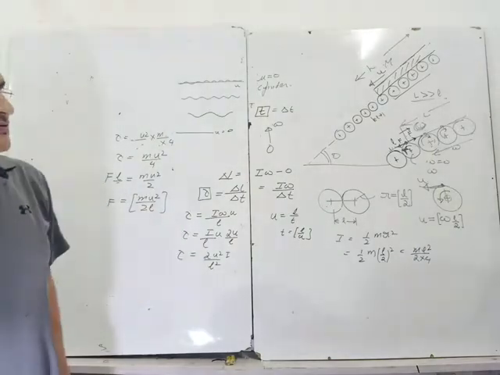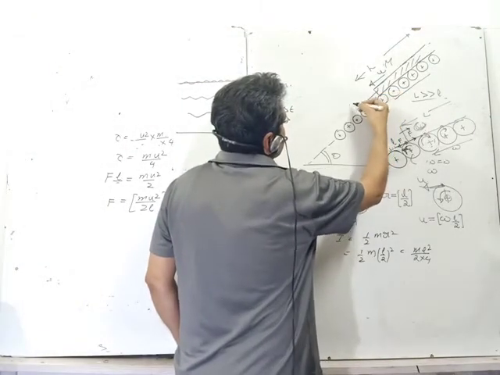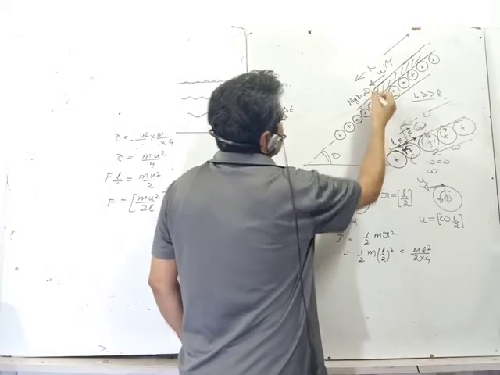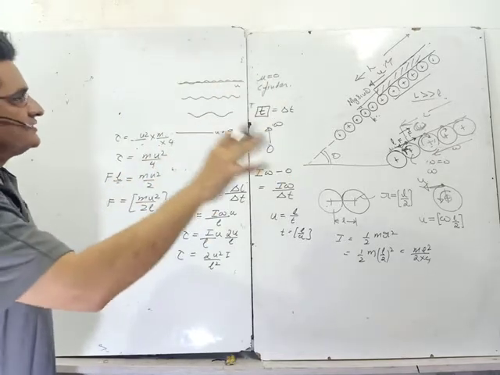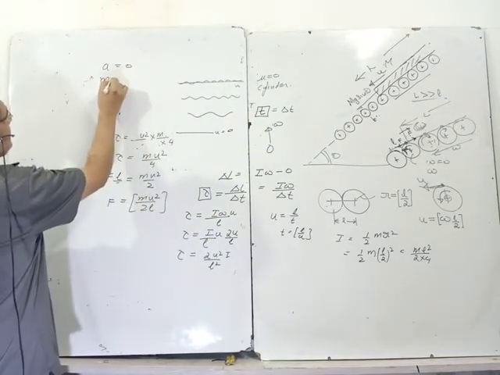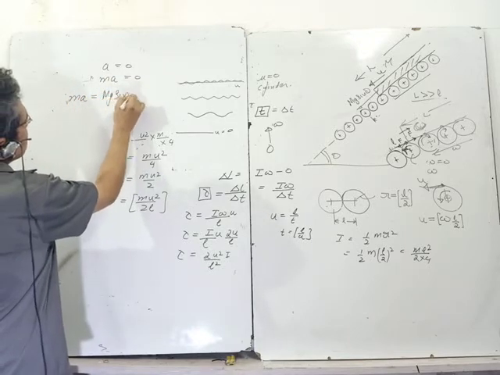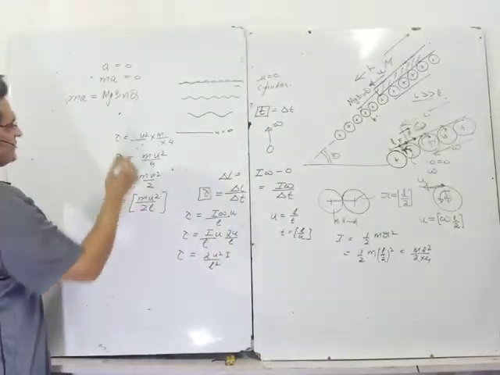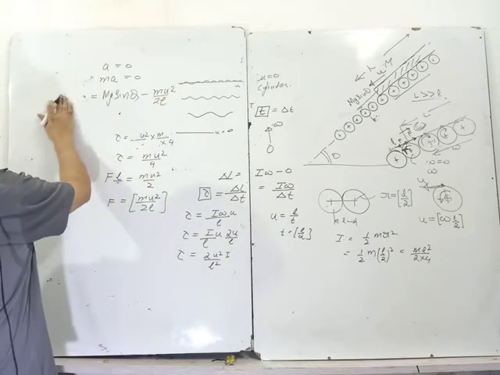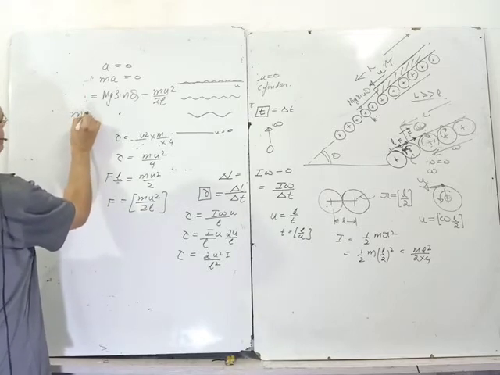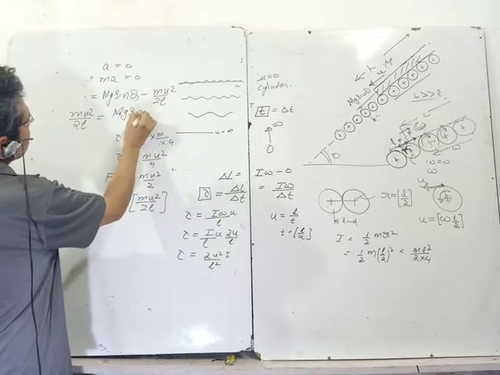Now how does it maintain the constant velocity despite the mean force acting on it? There is an accelerating force which is mg sine theta because of the gravity. So for terminal velocity or for the constant velocity, the acceleration has to be 0, means ma is 0. And ma is the net force, which is mg sine theta, which is moving it downwards, and the opposing force is mu square upon twice L. So this has to be 0 because acceleration has to be 0. So mu square upon twice L. This is small l. Interestingly, capital L doesn't come anywhere in this while solving it.